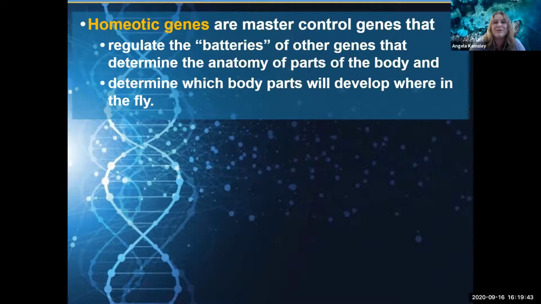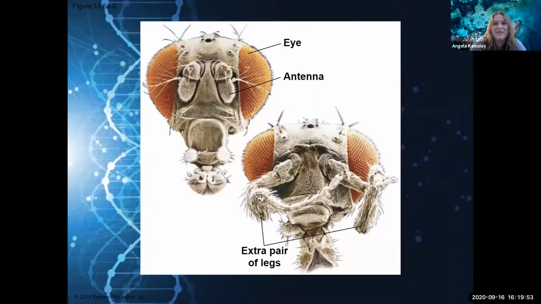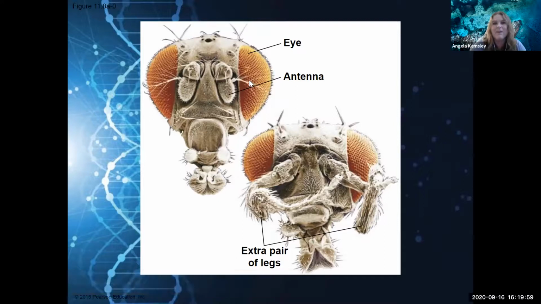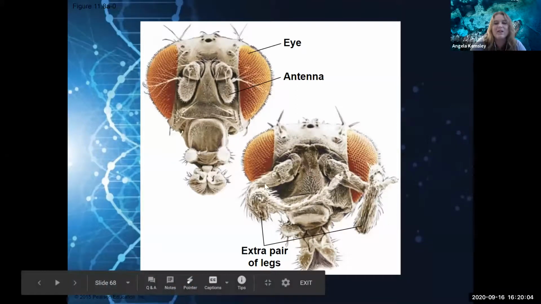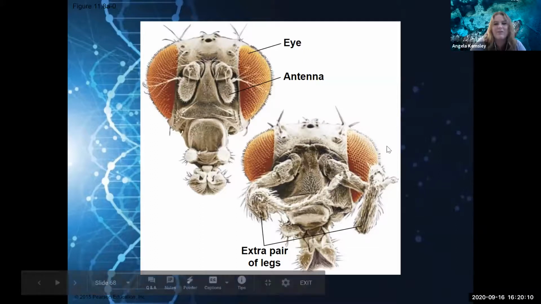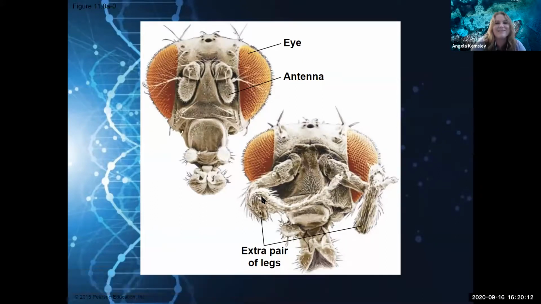I just mentioned we're going to be talking about a fly with legs on its head. It's because of those homeotic genes. If we change the homeotic genes, we can actually direct it to grow body parts in the wrong place. If you take a look here, you'll notice this is a regular fly that has antenna on its head. By modifying those homeotic genes, we can have them tell the fly to grow the cells here to grow legs instead of antenna. So we end up with a fly with legs on its head instead of antenna.